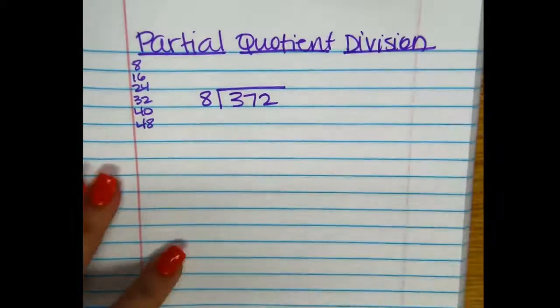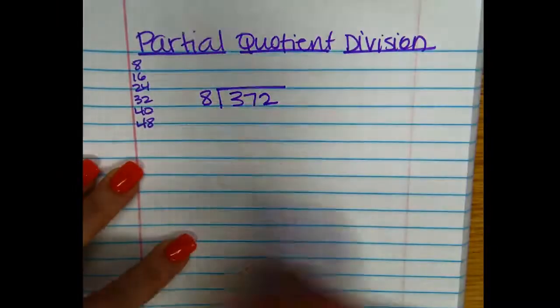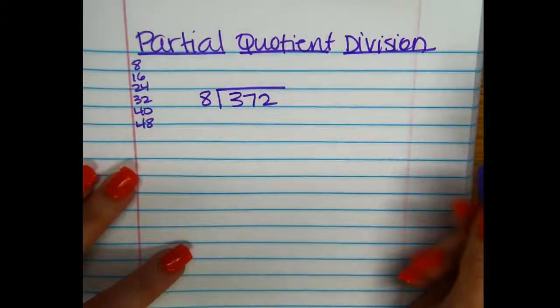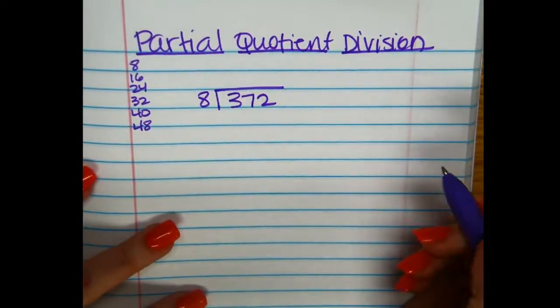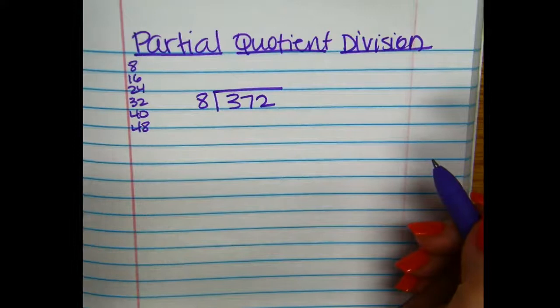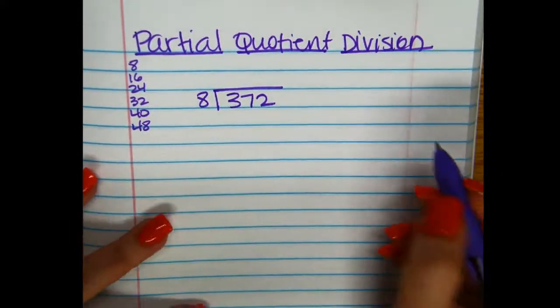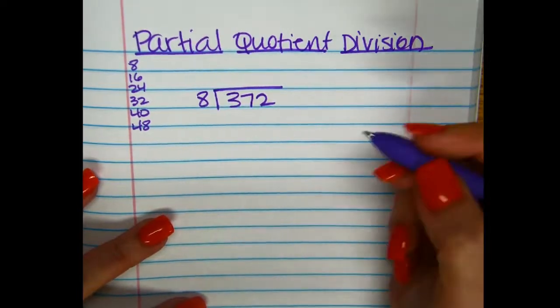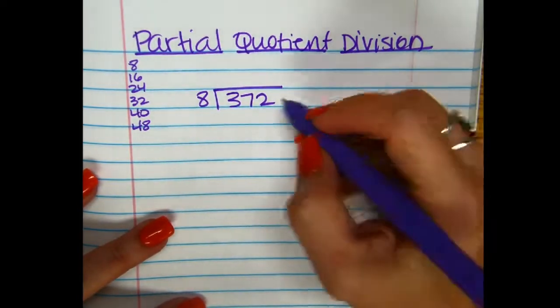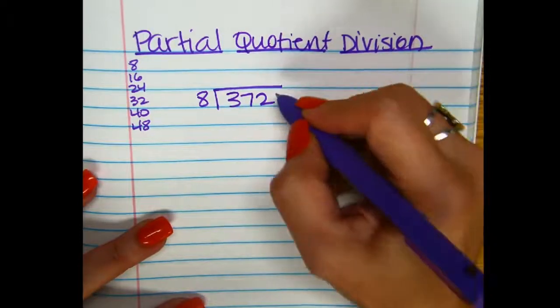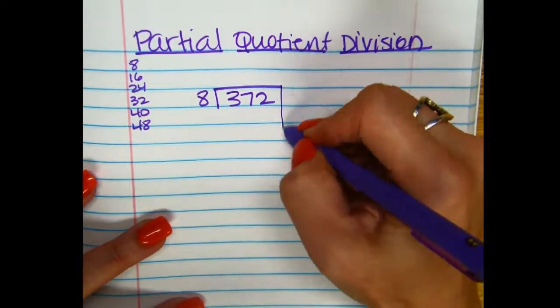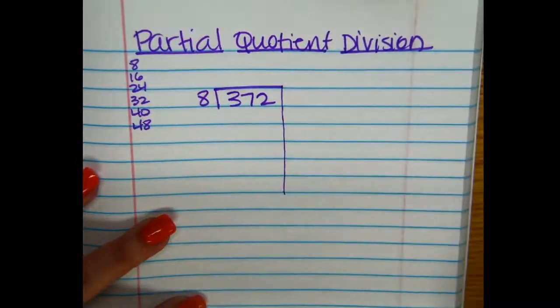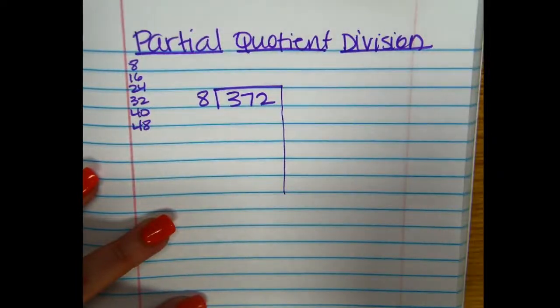Hello again. Today we learned about partial quotient division, and it's a little bit different than the normal strategy that we all grew up on and that we normally teach, the traditional long division. But this is an alternative method that we really found successful today, and so many of the children completely understood it while we were doing it. We just need some practice. So this is a review of our partial quotient division practice that we did today.